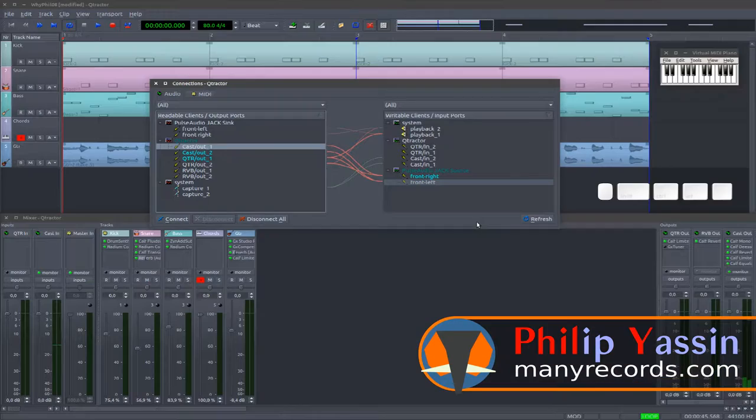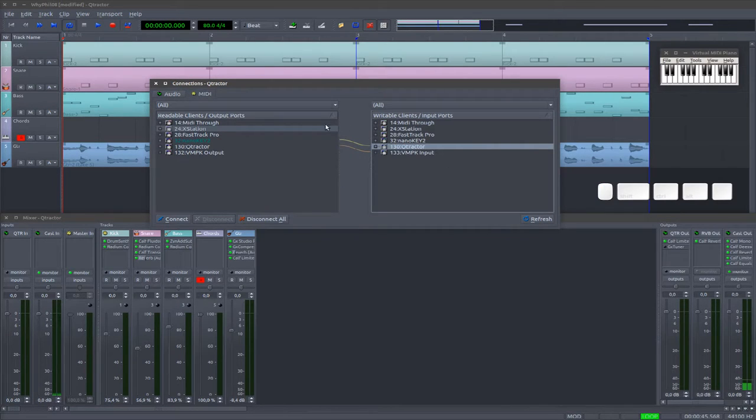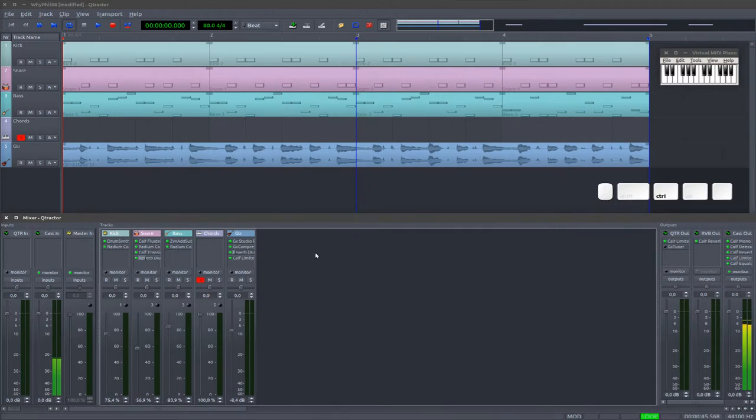Alright, so let's plug our MIDI keyboard in. See, this is the X station and qtractor in. This is going to be saved along with the session. We already have a chords track.